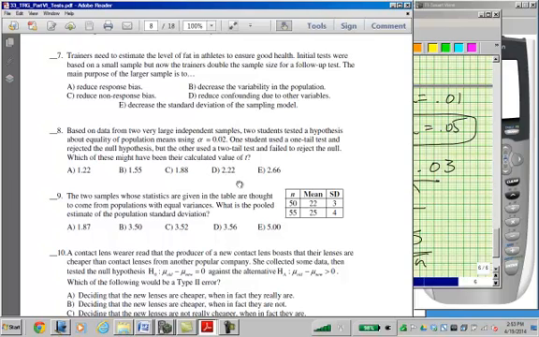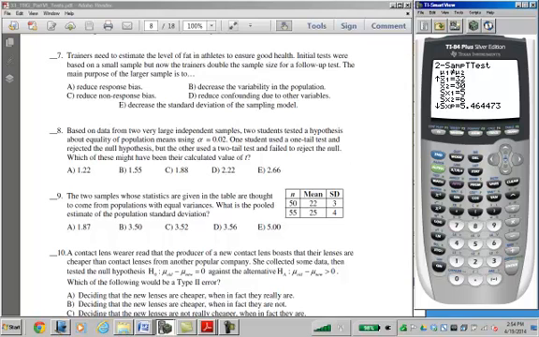Well, two very large independent samples. What does that mean? The distribution is normal. Very large samples, it doesn't matter if it's quantitative data. You have a very large sample, you have a normal distribution. So what you're going to do, second, vars, normal CDF, you're going to plug in the numbers, and you want to find a p-value that, for a one-tailed test, will be less than 0.02, but for a two-tailed test, will be bigger.